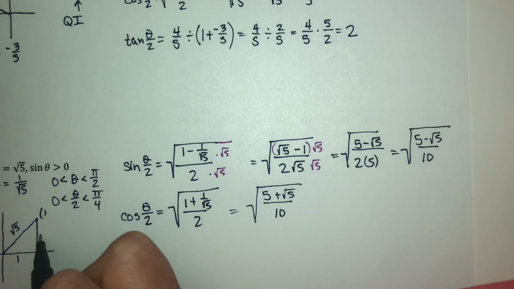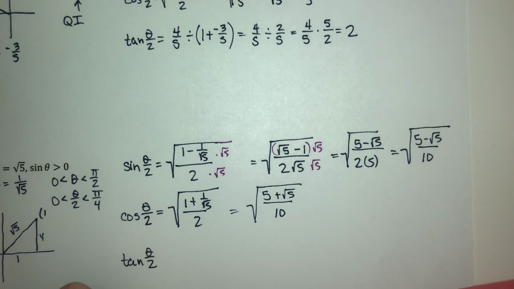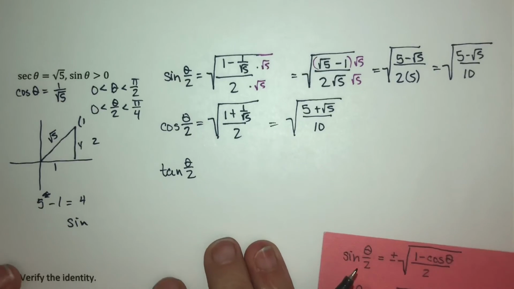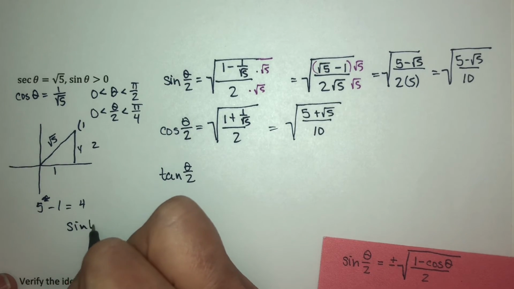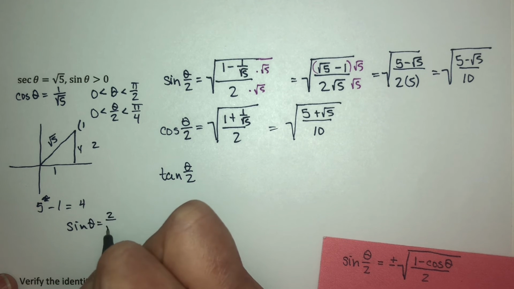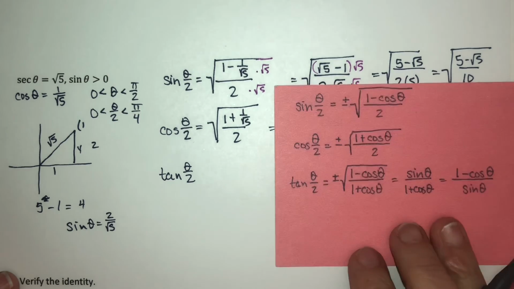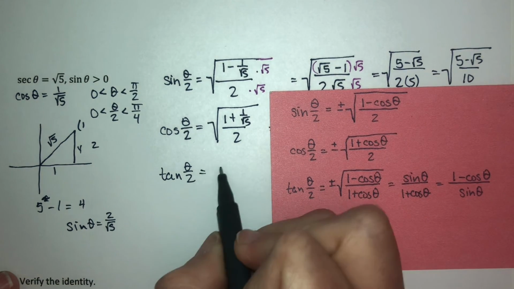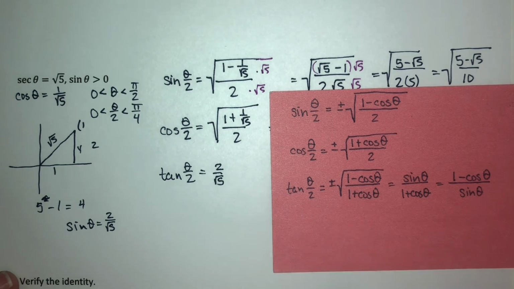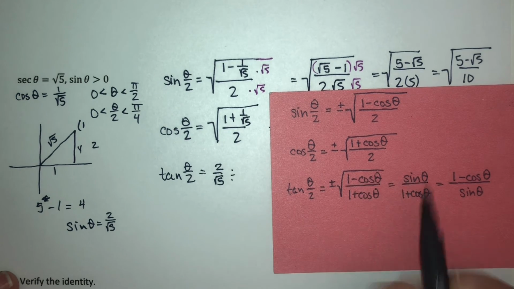To find this, your y value here, it will be the square root of 5 squared minus 1 squared. The square root of 5 squared is 5, so it's 4, and the square root of 4 must be a 2 right there. So sine of theta is going to be 2 over the square root of 5. I'm sorry, I didn't realize I was off the screen. Okay, so if I do that, then this is equal to 2 times this over the square root of 5 divided by 1 plus cosine.